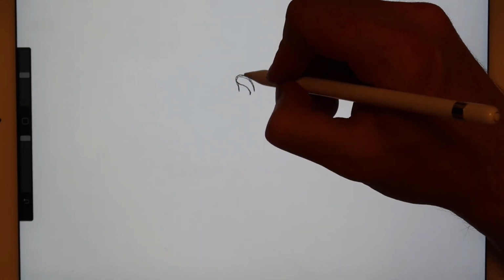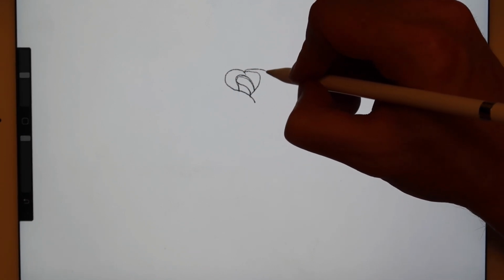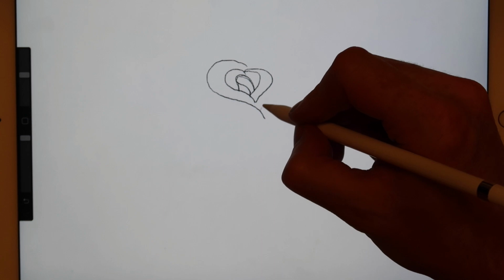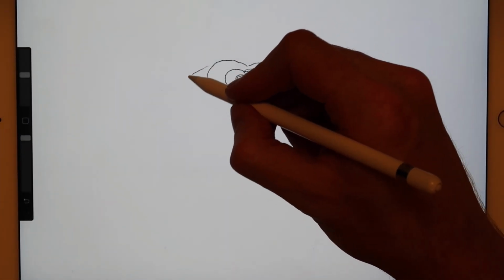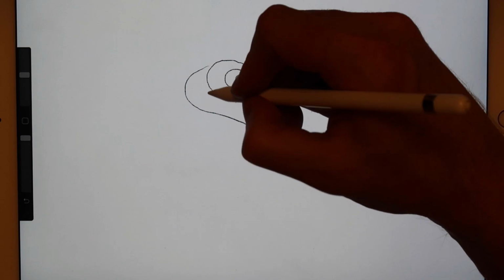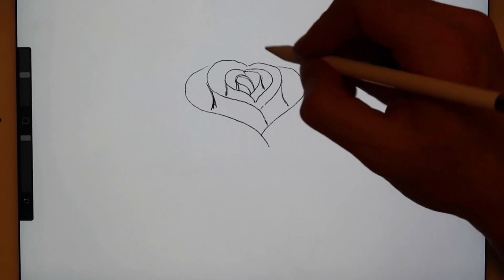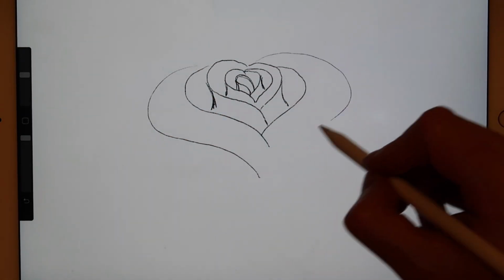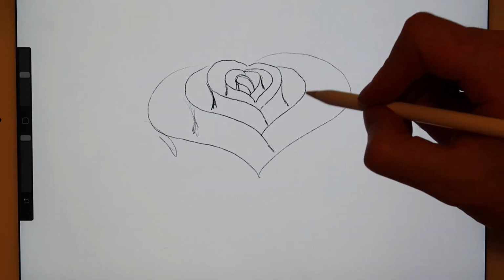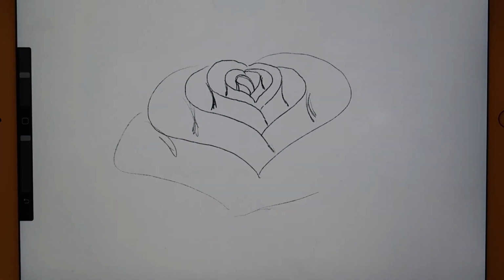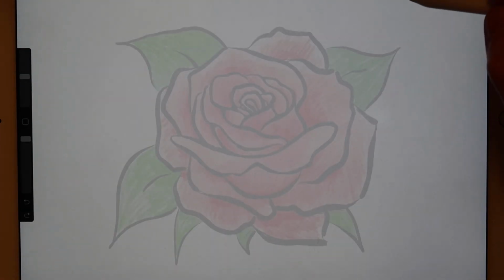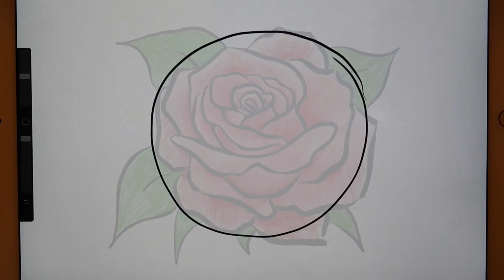And here's a third and final way to think about a rose. I'm basically doing the cylinder thing, except I've made it a little more curved and given it a little more personality, so it looks like a bunch of hearts that fit inside one another, and we're getting closer and closer to the look of an actual rose. When we do our final product, it's going to be not simply just hearts, but the petals are going to have wavy edges, and that's going to really make it look like a rose, just like this.